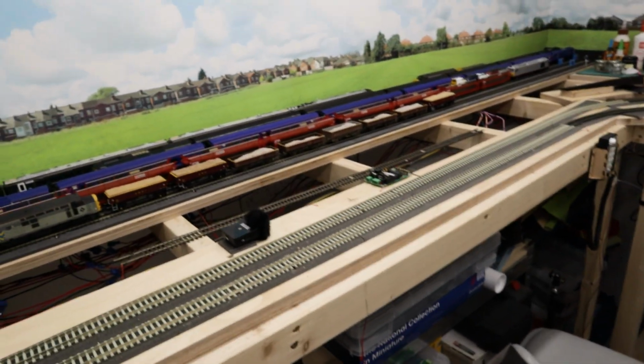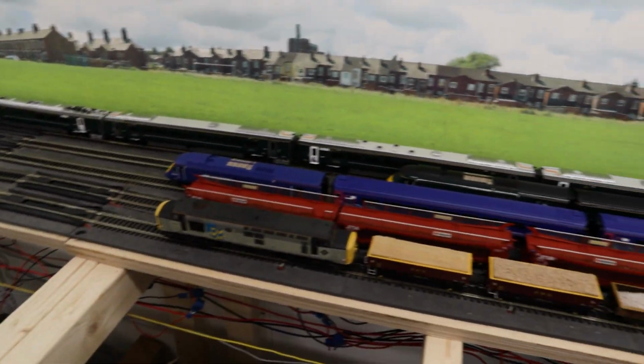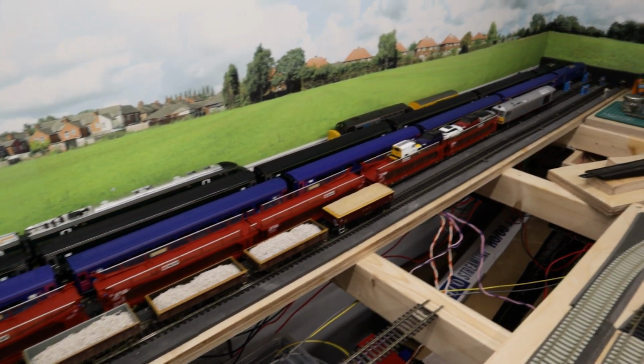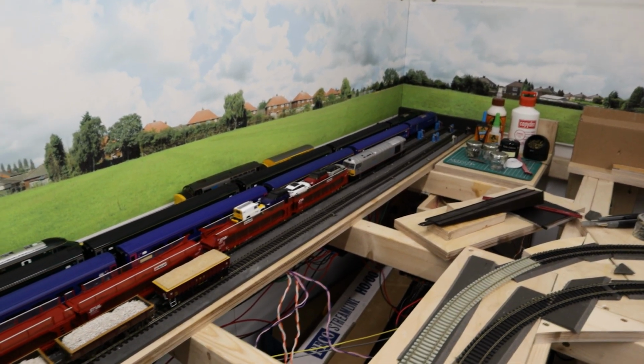So that's it. That's the whole of the April update, which was basically just putting track down and being able to actually finally run something after nearly a year and a half of building a garage layout.